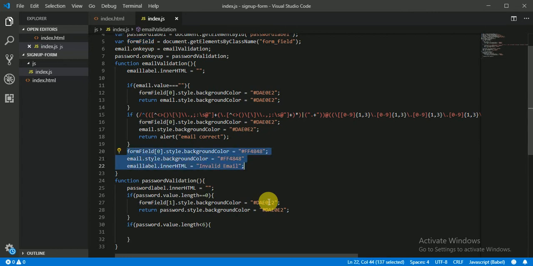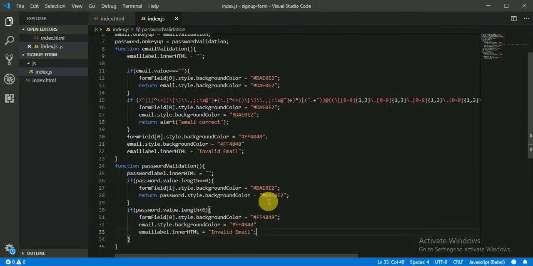Let's do this, if less than 6. If this is less than 6, you want this invalid password, or you can write a message here that the password must contain 6 characters.